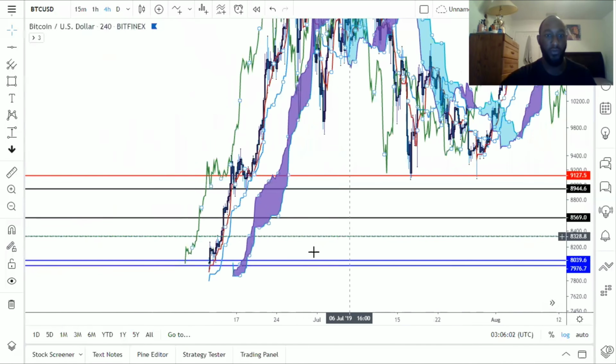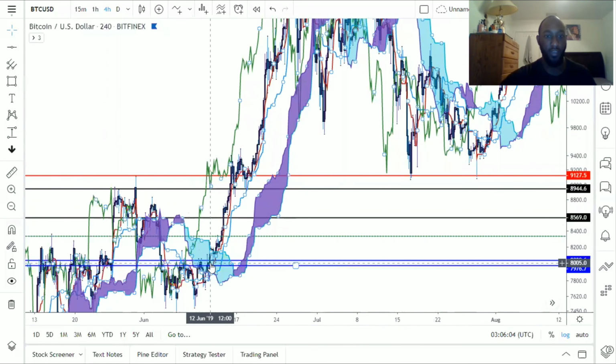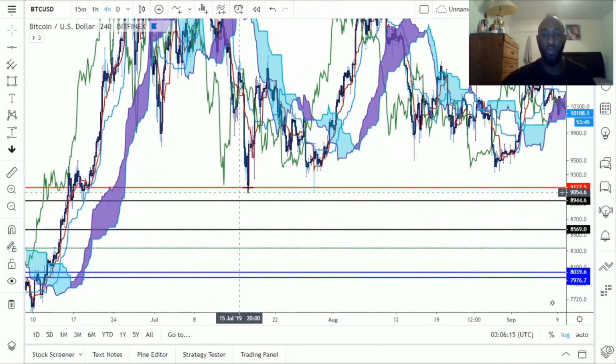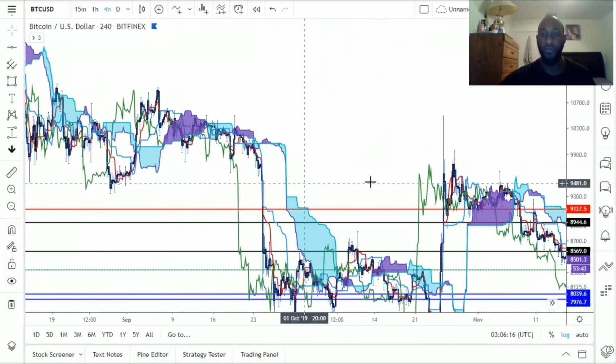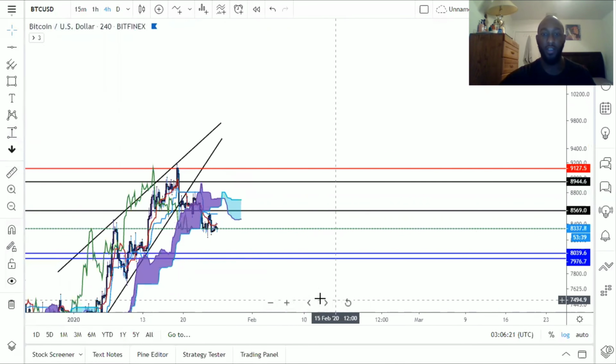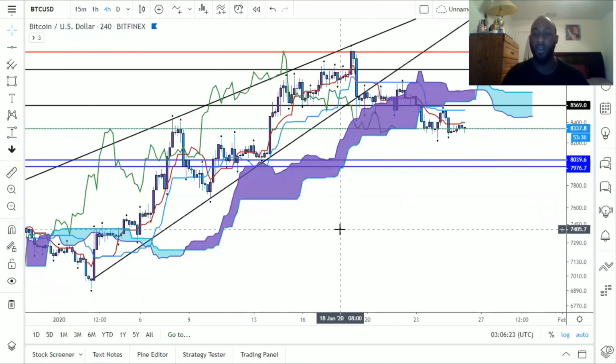Let's see, if you move further back, in this area, it did the same thing. Same thing here, same thing here. This acted as a support, and this was the red line from the daily time frame and the 4-hour time frame. The market gives you clues. You just got to learn how to find them. All right, with support and resistance.